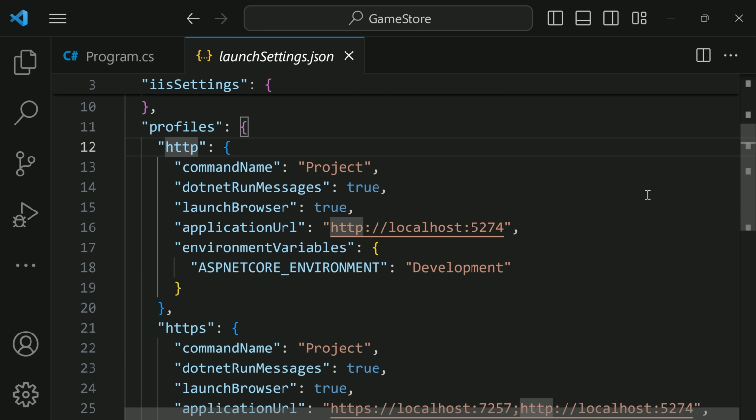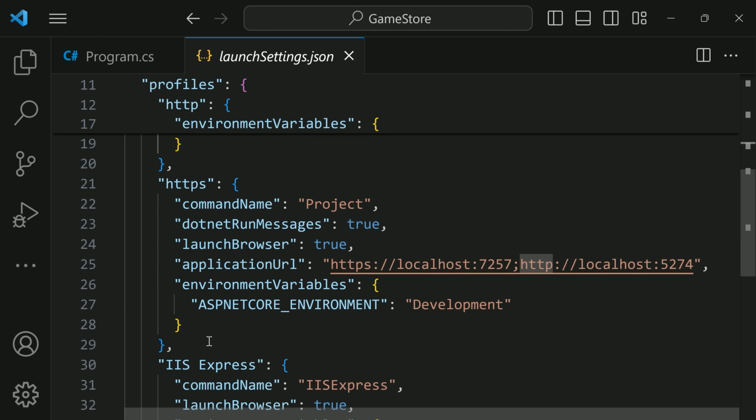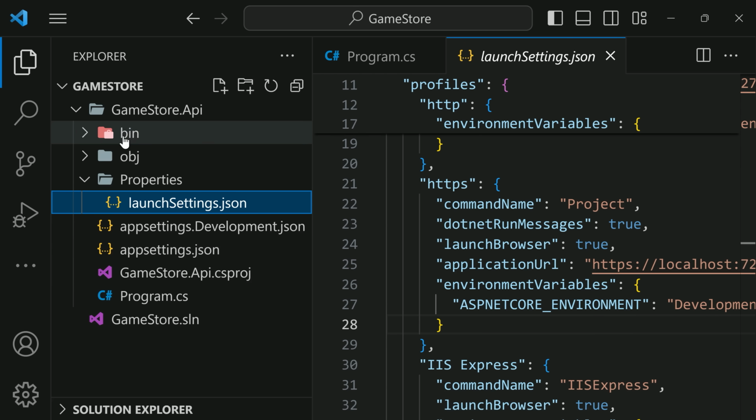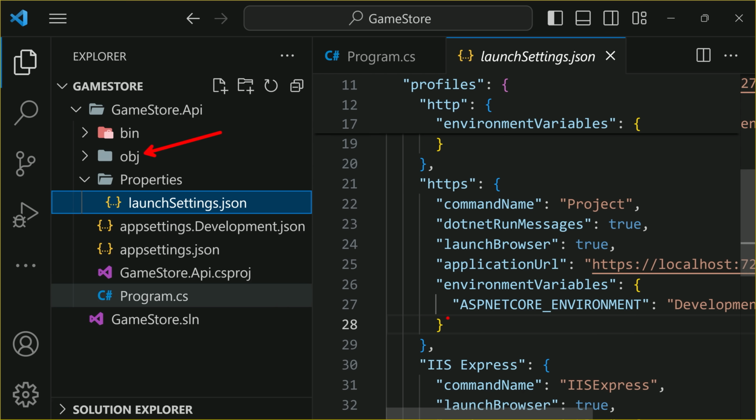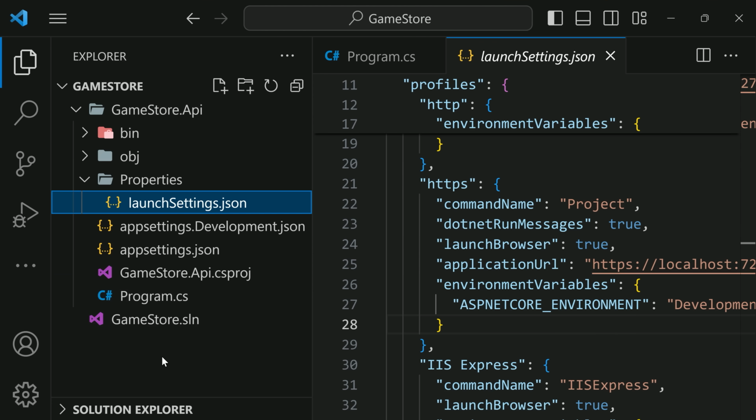Now, just like you have HTTP, if you wanted to run with HTTPS, you can take advantage of the HTTPS profile, which is going to provide another URL over here. As you can see, this will be the URL for HTTPS access. All right. Now, what else do we have here? Well, we have our bin and obj directories, which is really where our temporary files are. In obj is where we're going to have our intermediate files as we go into the compilation process. And in bin is where we're going to have the final DLLs or assemblies for our application. Okay, so that's it really for the files that we have in the application.